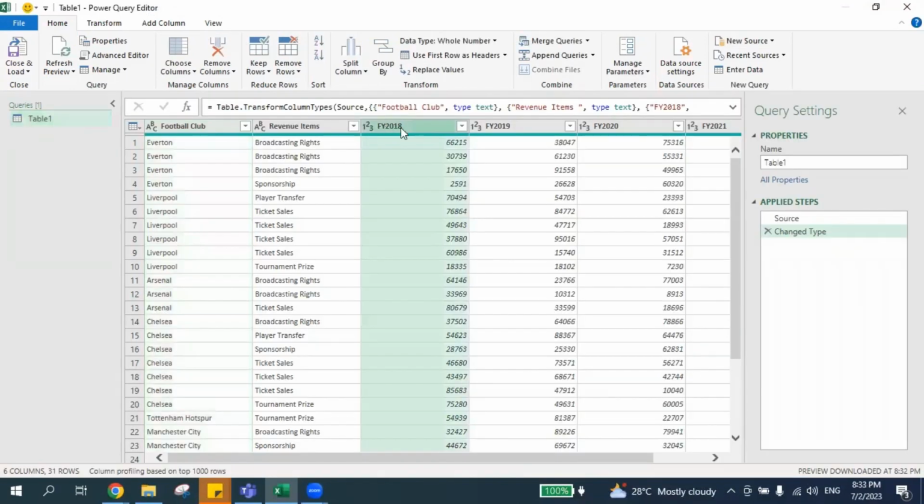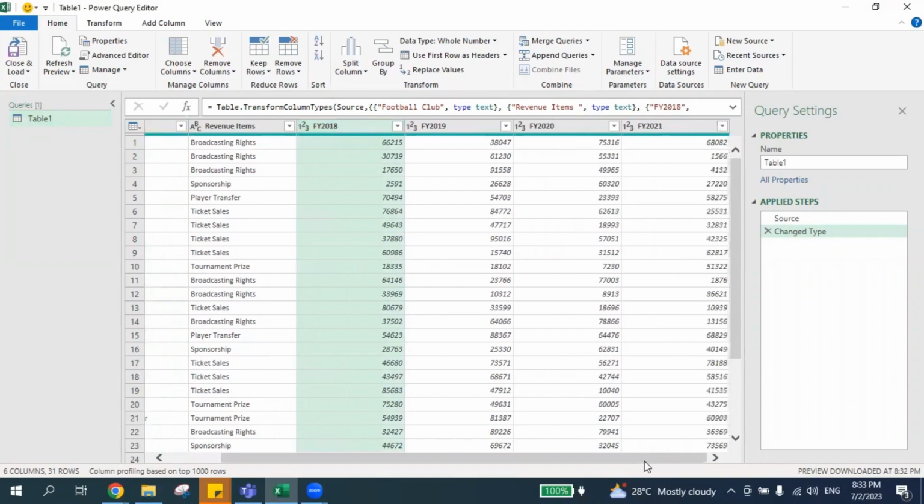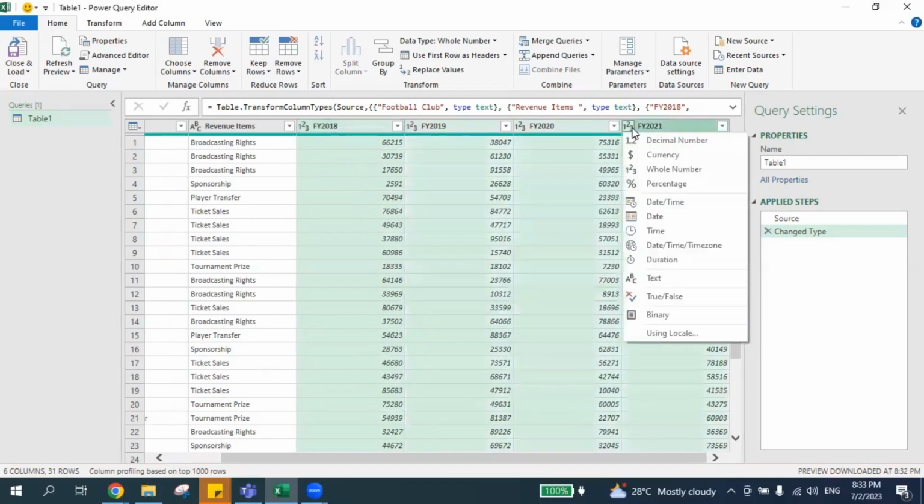I'm going to click 2018, and then I go towards my right hand side. I press the shift button. In your keyboard, you have the shift button. I press shift and I click here. What does it mean? It means you are highlighting the entire table, from 2018 to 2021. Again, I repeat. I press 2018, you are highlighting 2018, and I press the shift button and I click here. So now you have 2018 until 2021.